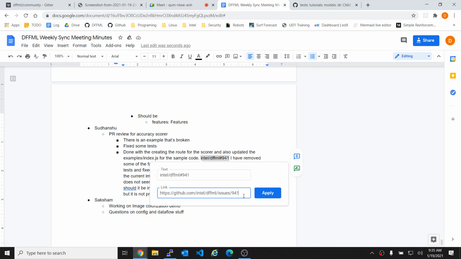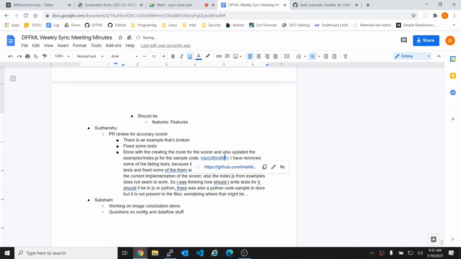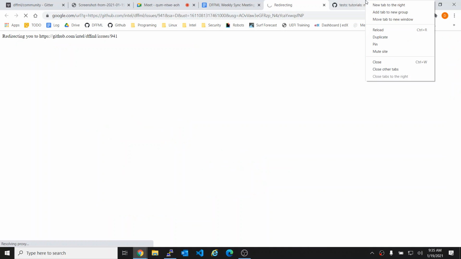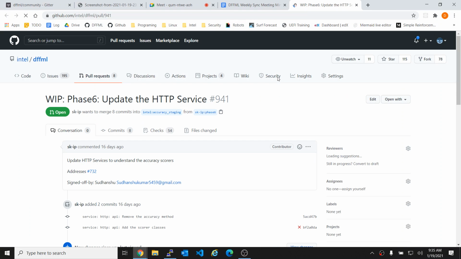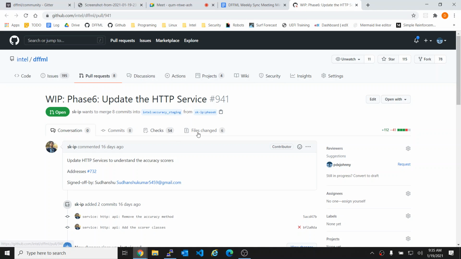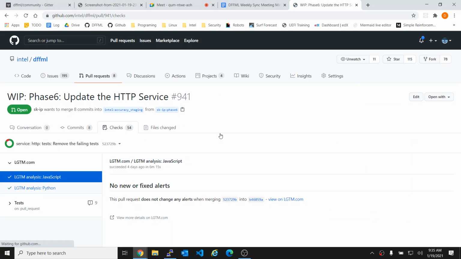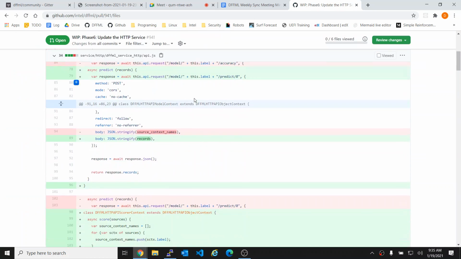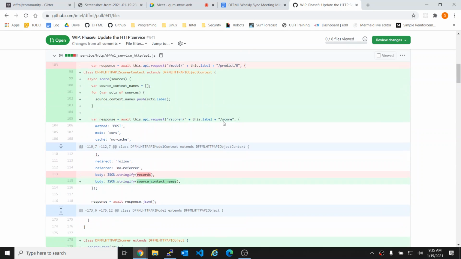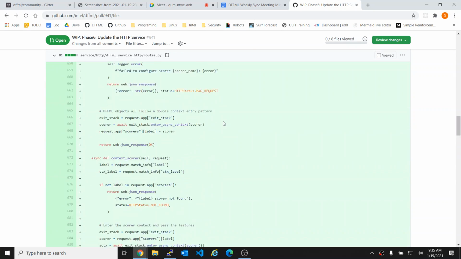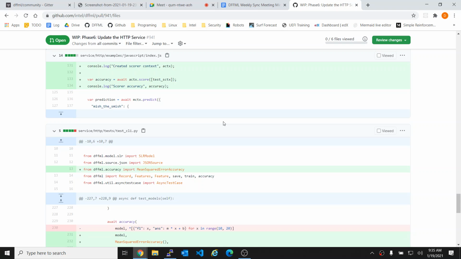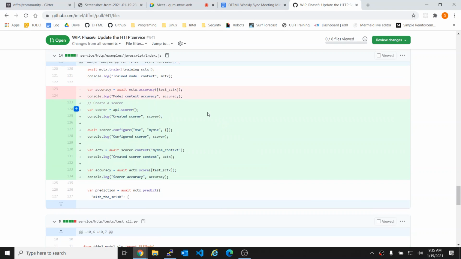Yeah, so the problem is I still don't know if what I have written is actually working or not. And also, in the examples we have a JavaScript example, index.js, that I have also updated, but it doesn't seem to be running.